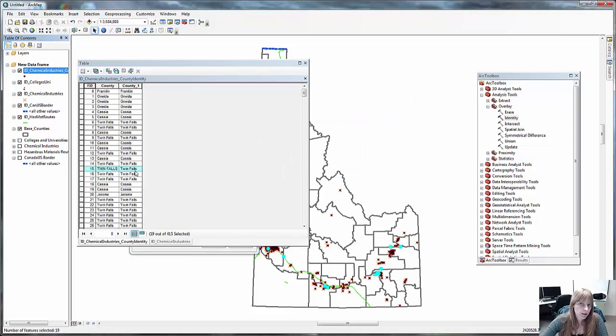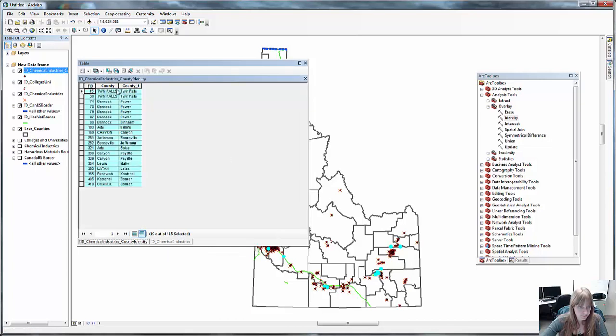Now this is where this can get a little interesting. As you can see here, these are the same county, but the reason that ArcMap doesn't understand that is because these are all in capital letters and these are in capital with lowercase letters. That is a function that you might have to check if you're doing some type of equate kind of thing.